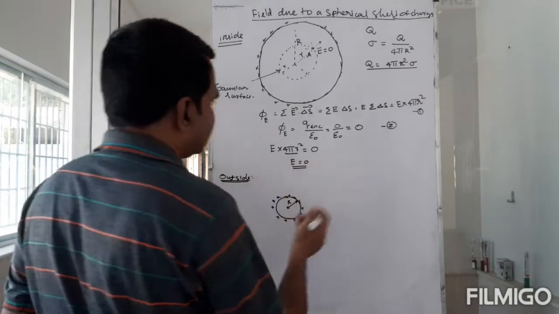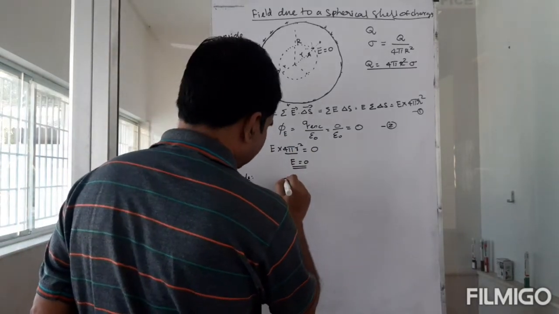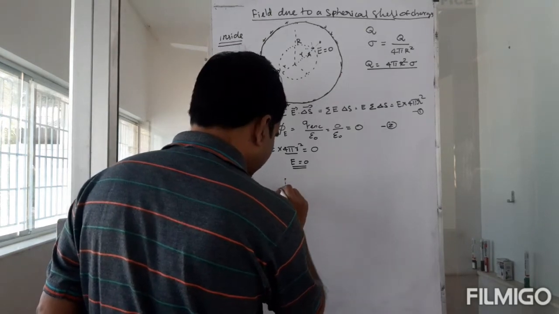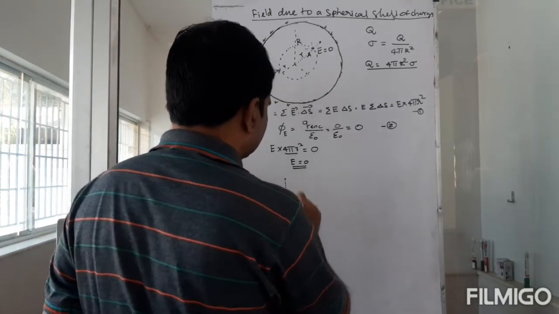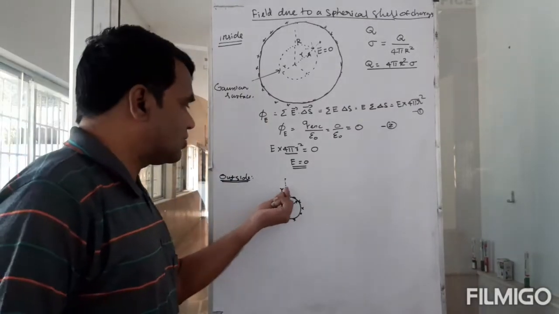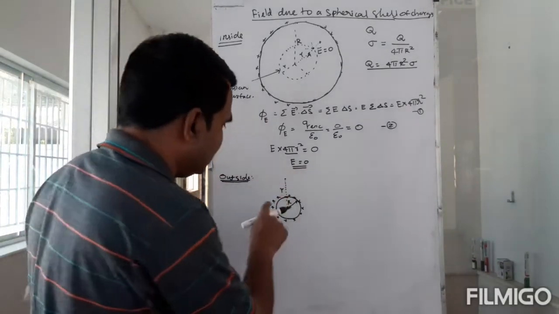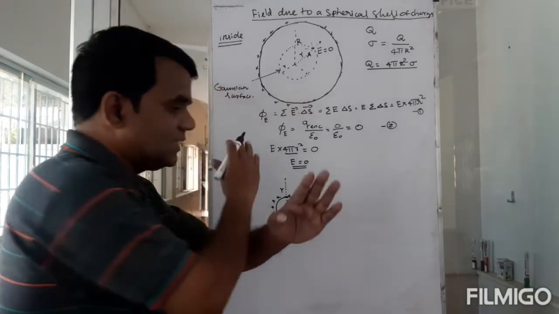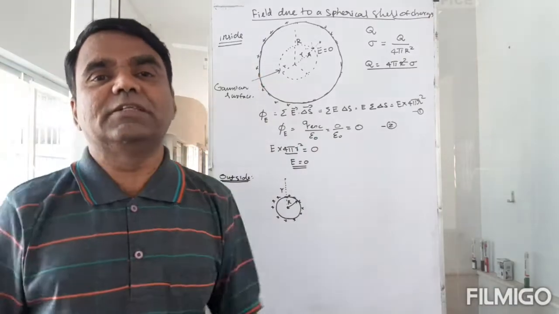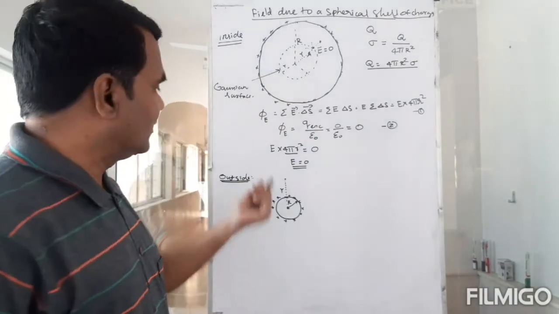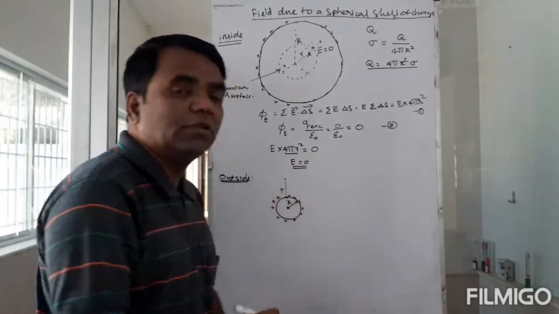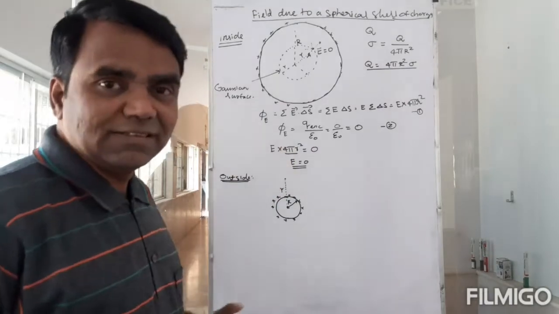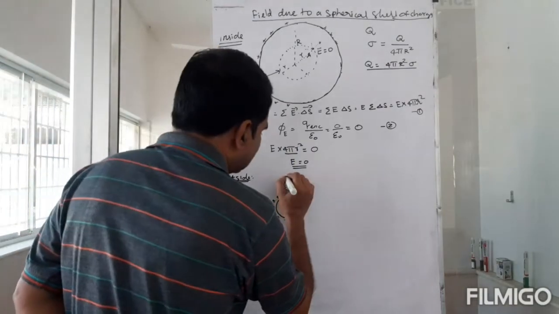But now let me take a point, maybe here, okay, which is at a distance r from there. Now, all these charges will set up their own fields, right? So this will have this field, and this will have this field, this will have this field. So all these things will set up a field there. And then the resultant E will be the sum of all of it, all these forces. But you can easily sense that this E would be in this direction.